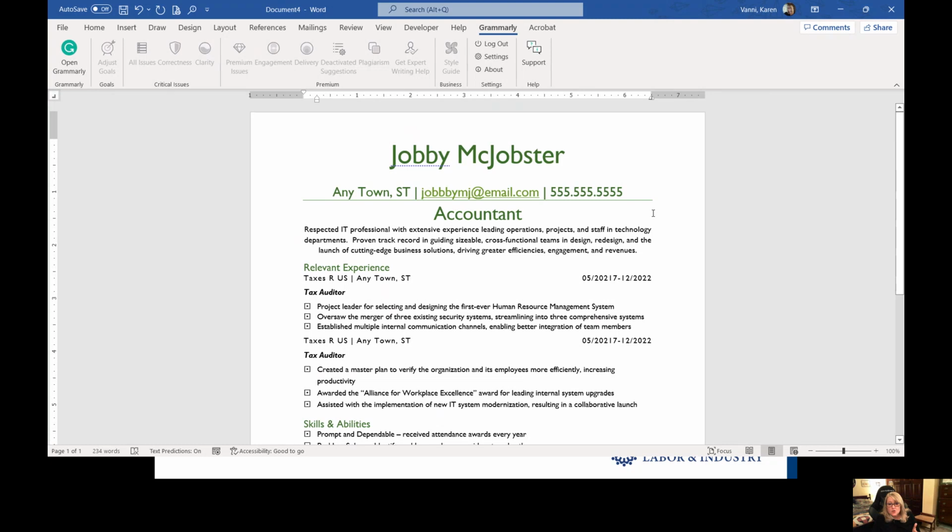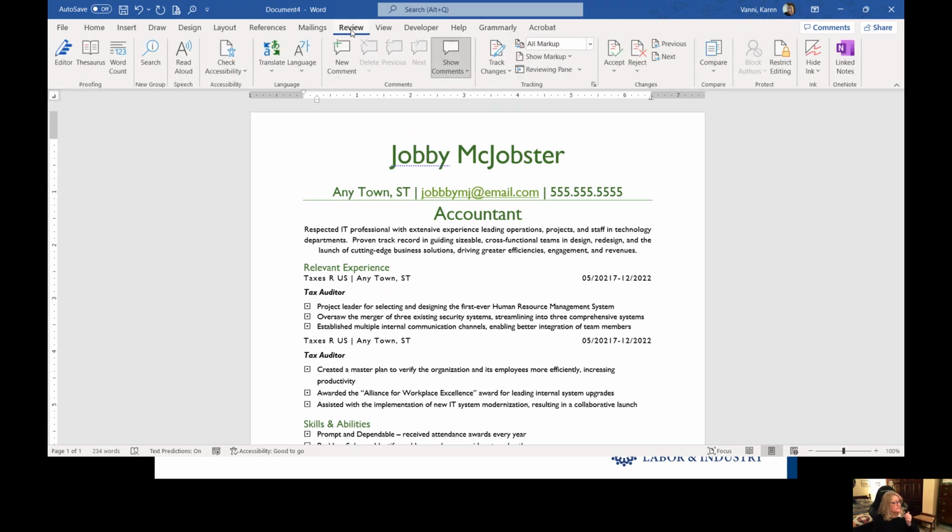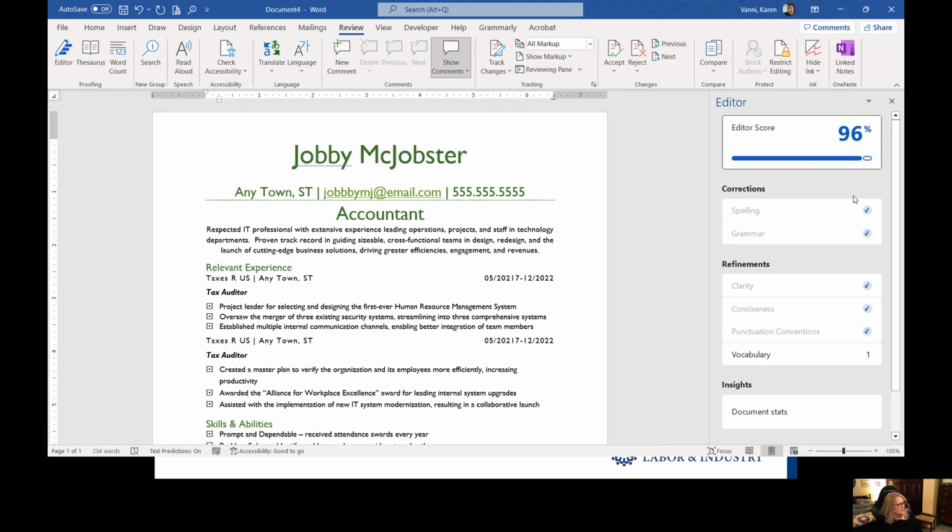Okay. You could also, if you don't have Grammarly, just go to your Review tab at the top. You're always going to find it in the Review tab. It's always on the far left side. It used to be called ABC Spelling and Grammar Check, I think, and now it's called Editor. It's the same thing. So regardless of what version you're working in, click that button on the far left side, and it's going to open everything up over here.